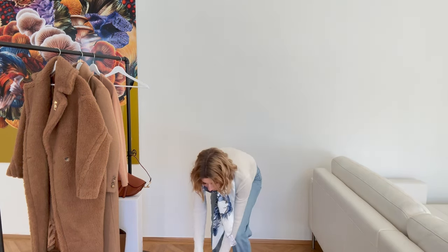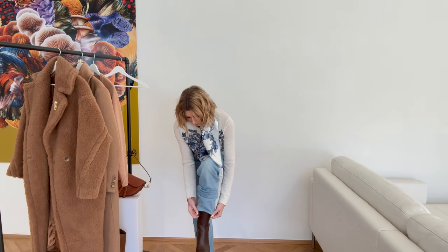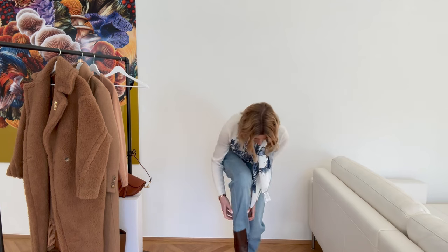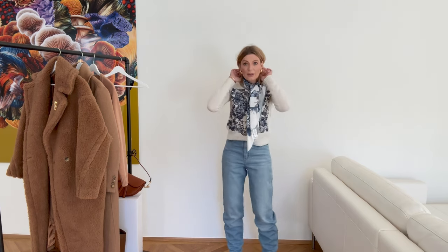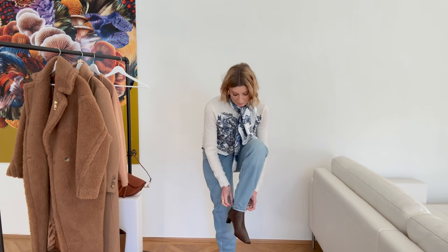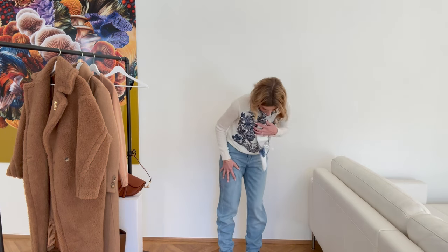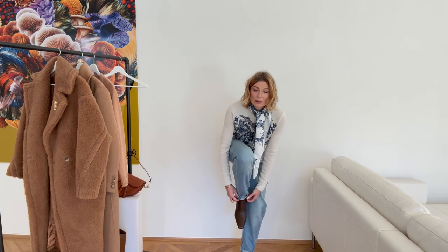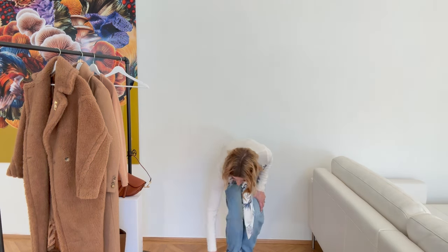Let's try the wider pair. They are very wide on the waist, and also quite long — they're a size 26 so they should fit, but they feel wide and look wide. I do like this light shade of blue. Can you agree that it's so hard to find a perfect pair of jeans? I've tried on so many already. Let's roll them up since they're way too long — and I think we also need a belt, but I can already see this is not the style I was looking for.